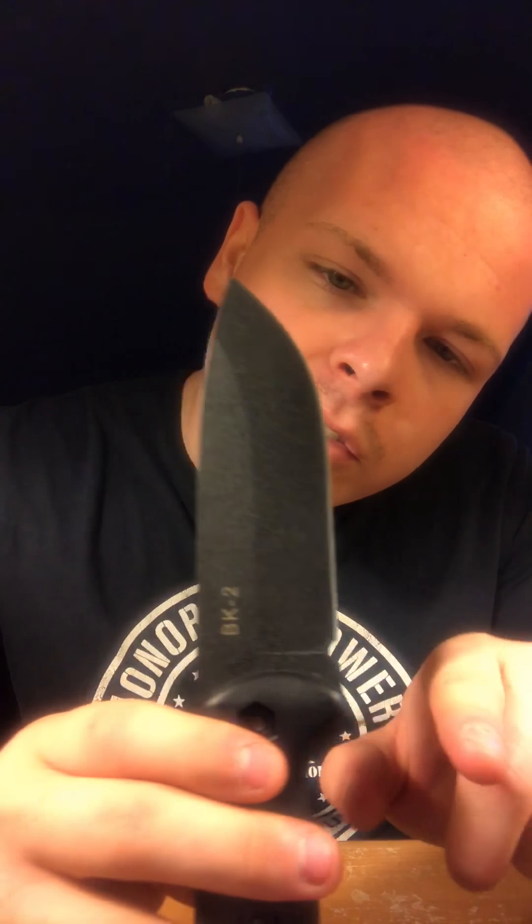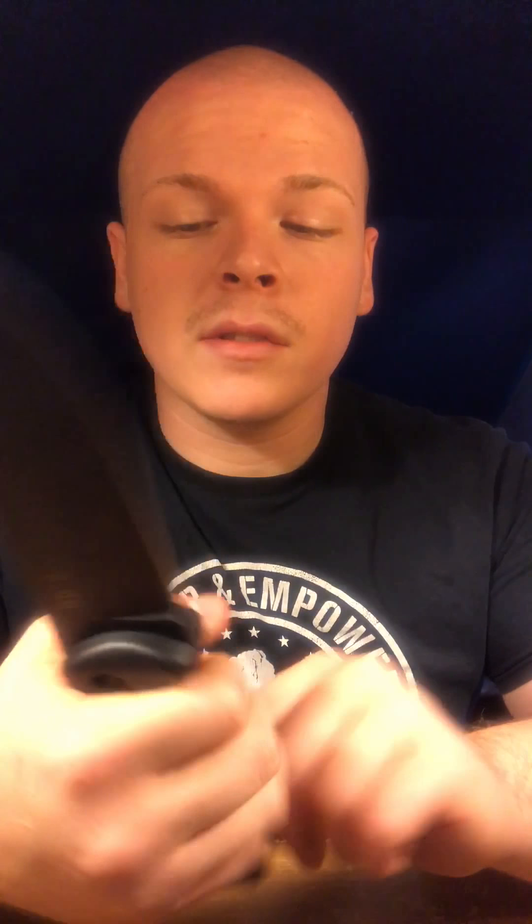The company has not stated this is what it's for, but can you see that groove right there? That groove perfectly fits a ferro rod to strike — it's just phenomenal. This knife feels ridiculous in the hand. It's heavy; the knife weighs a pound. One pound is not a lot, but for a knife that's kind of crazy. I love this knife — it's been out for a few years but I finally got my hands on one.